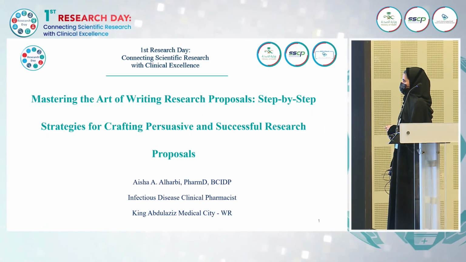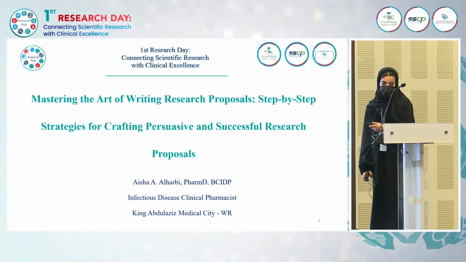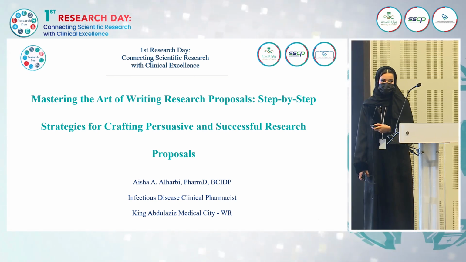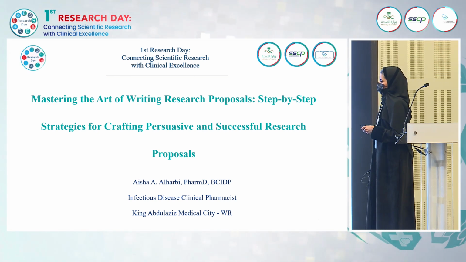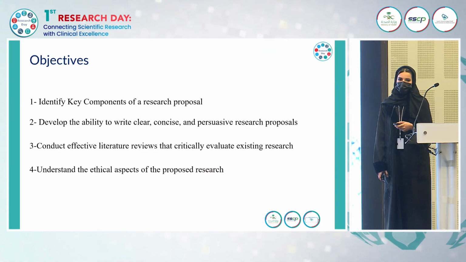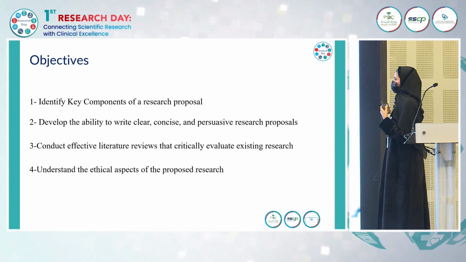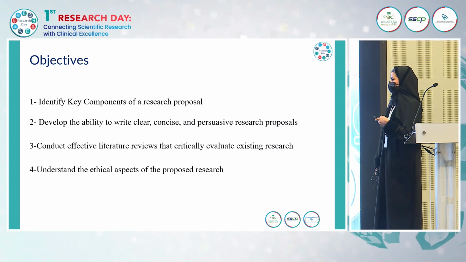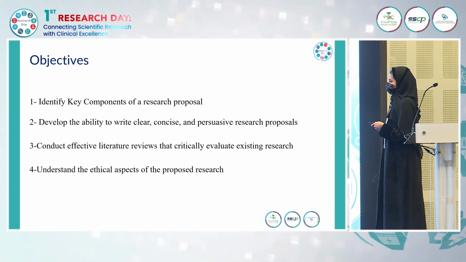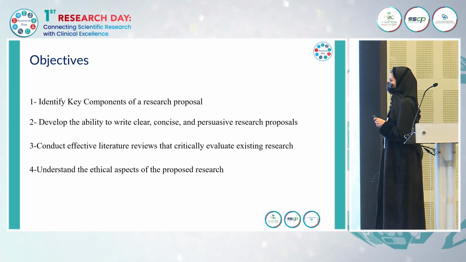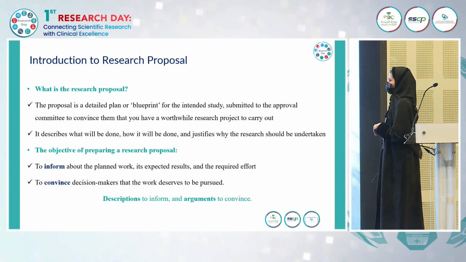Okay. So today I will be talking about mastering the art of writing a research proposal, a step-by-step strategy for crafting persuasive and successful research proposals. Those are my objectives: to identify the key components of a research proposal and develop the ability to write a clear, concise, and persuasive proposal, to conduct an effective literature review that critically evaluates the evidence, and lastly, to understand the ethical aspects of the proposed research.